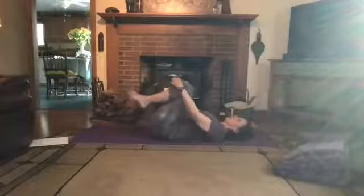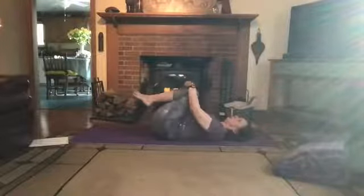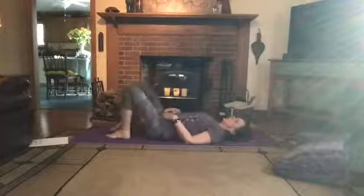If your ankle is crossed, uncross it and walk your feet back to center and your arms back to center. Bring them back down. Bend your knees and then bring your knees up to your chest. Give them a nice squeeze and then a couple of hip circles on each side. And then bring your feet down.